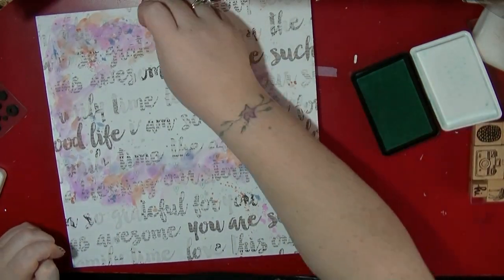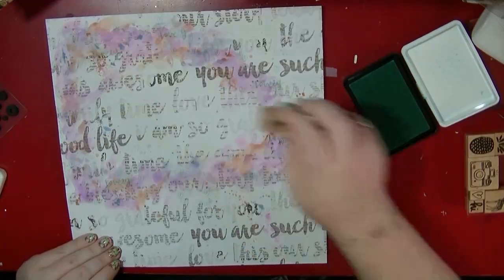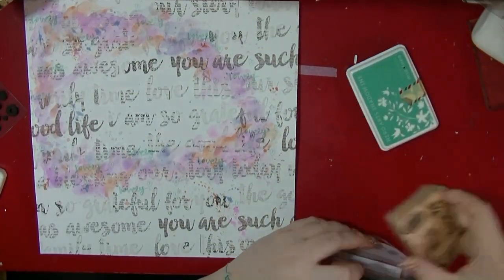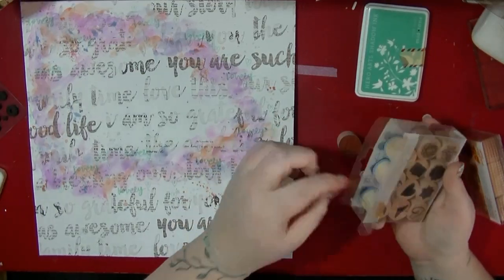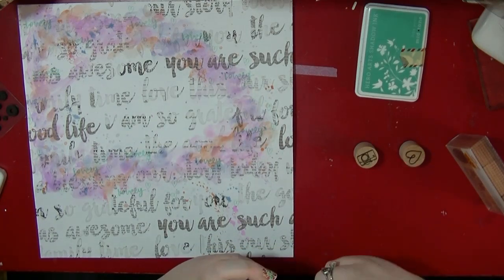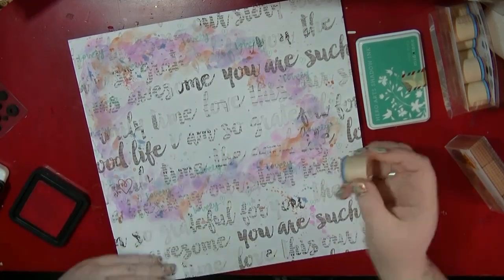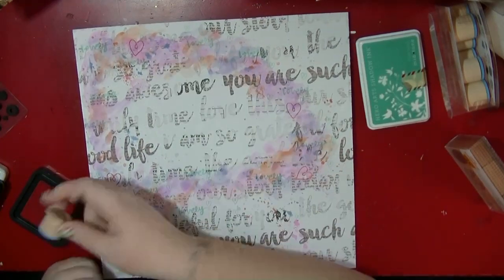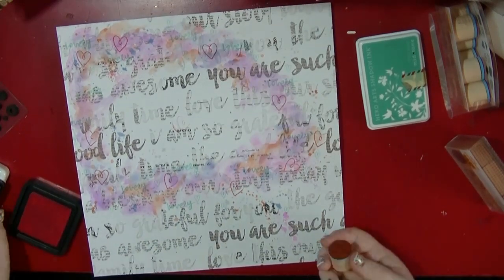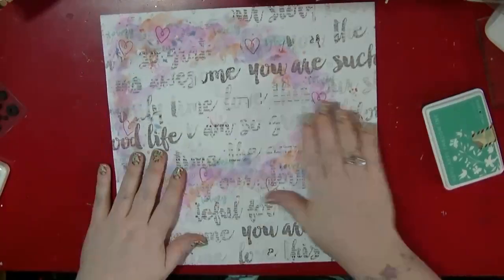Back to the layout — I'm just taking the stamp set from the new Finders Keepers by Amy Tan. One stamp is a heart and the other says 'lovely' — it's very faint but just adds a little bit of interest. I wanted to bring some teal in because I knew there was teal in the Lizzie piece of paper, so I'm going through my inks and adding some more hearts. This is a photo of my boyfriend, so hearts kind of go okay — it's from the American trip, a picture of us in a restaurant on the pier.